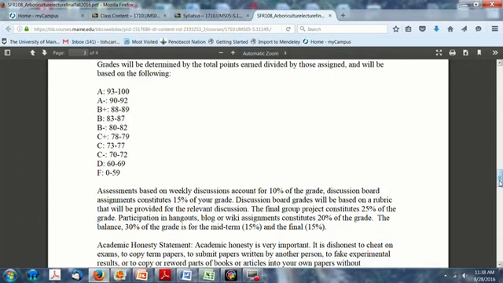The discussion board assignments constitute 15% of the grade. As I said, discussion board grades will be based on a rubric, except for week 1. The final group project consists of 25% of your grade. Participation in the Hangouts, the blog, or the wiki assignments is 20% of your grade, and the midterm and the final are 15% respectively.